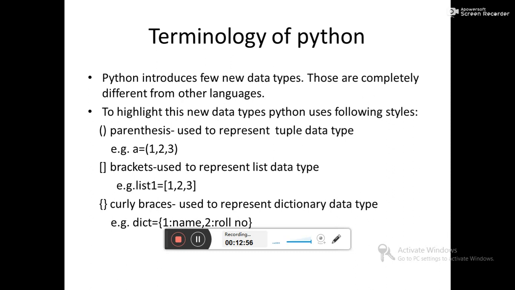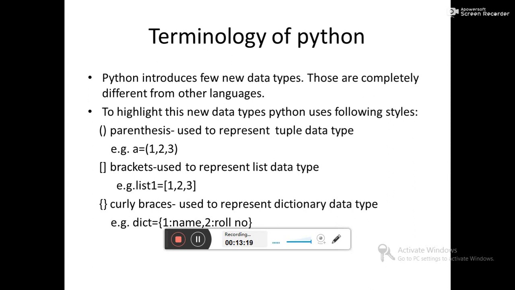Did you understand this? New data types of Python. First is tuple, second is list, and third one is dictionary. Tuple is enclosed within parentheses, list values are enclosed within square brackets, and dictionary values are enclosed within curly brackets.